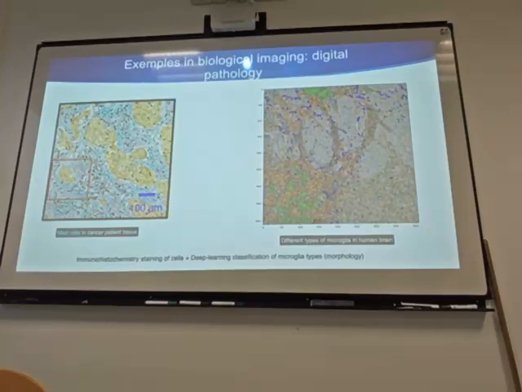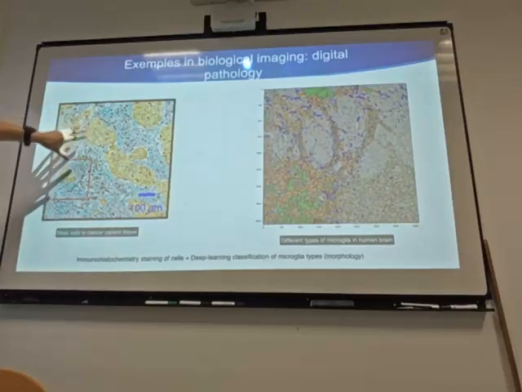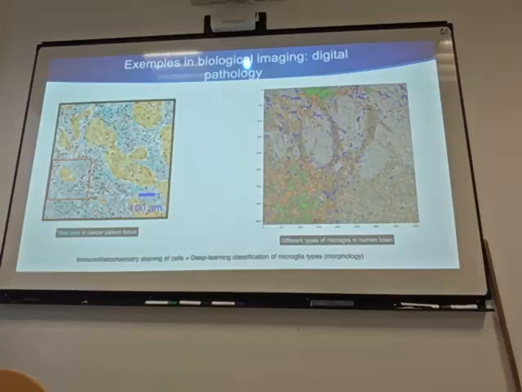Microglia are the resident macrophages of the brain. On the left, the different colors are obtained with immunocytochemistry. This is just chemistry where you can use different colors for different cells. And on the right, this is false coloring. Actually, there is a step of deep learning classification of the cells, and then you have here up to 6 types of cells in the tissue.